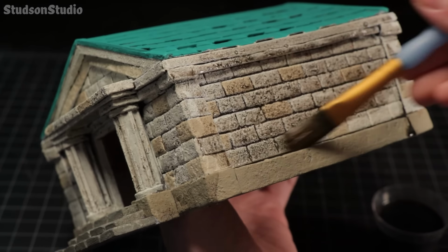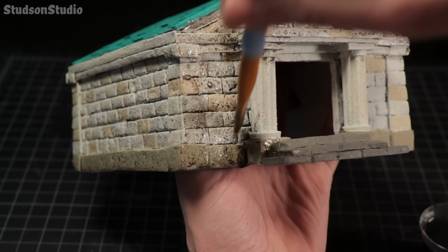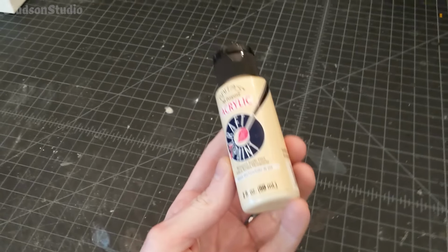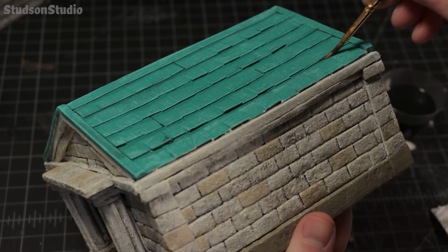And then I'm using a slightly watered down version of a black wash to tie all of our cream bricks together with our skin tone Caucasian bricks. Anita, if this is your skin tone paint, don't be shy, put some more. I also added a black wash under each row of shingles to simulate shadow.